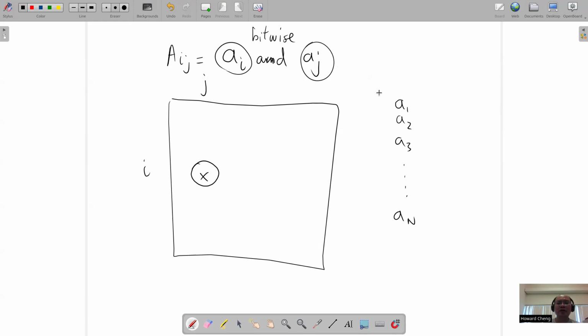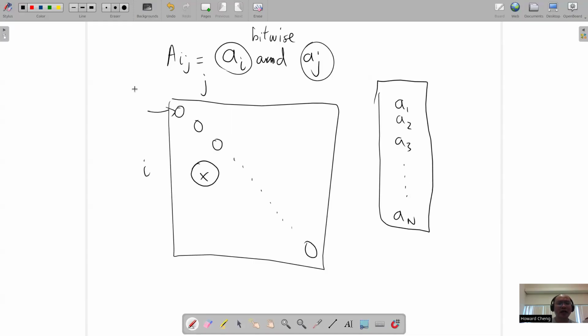Okay. And then you're trying to figure out a possible set of starting values of A1 up to AN that will give you this input matrix. You are also told that the diagonals are zeros. Why? Because if the diagonals are not zero, then these diagonals are just AI and AI, so you just read off the diagonals and you're done. You don't have to do anything else. So the diagonals are zeroed out, so you can't get any information.